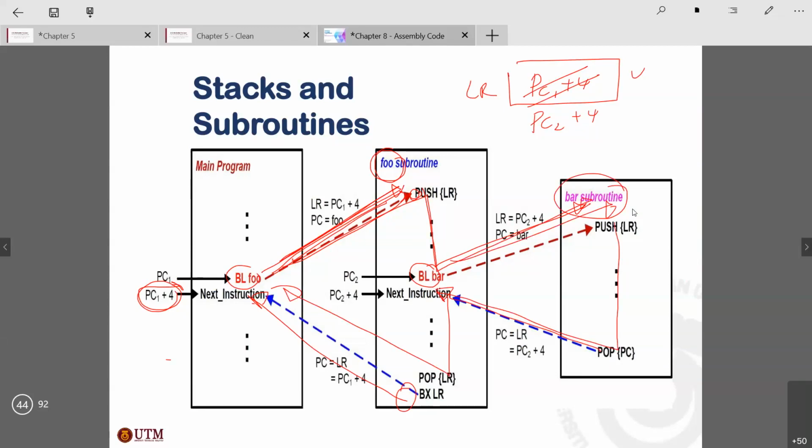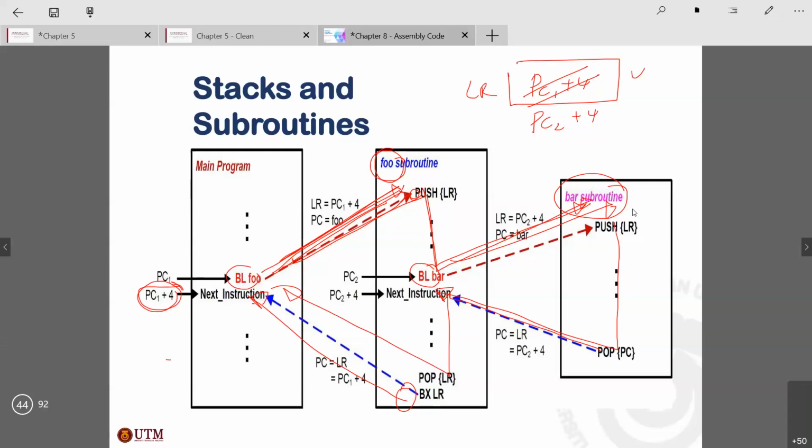You get the idea, right? Because you only have one link register, it can only save one address to go back. So if I jump into a subroutine and that subroutine calls another subroutine, and that calls another, and so on, I can only go back one stage because I only have one link register.